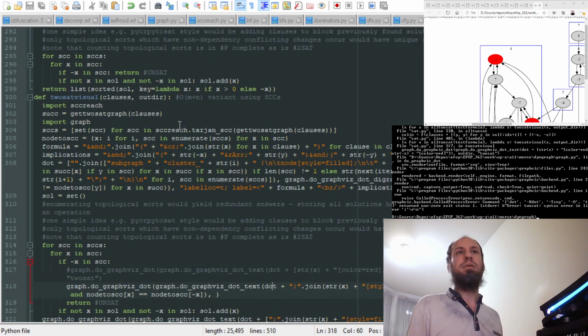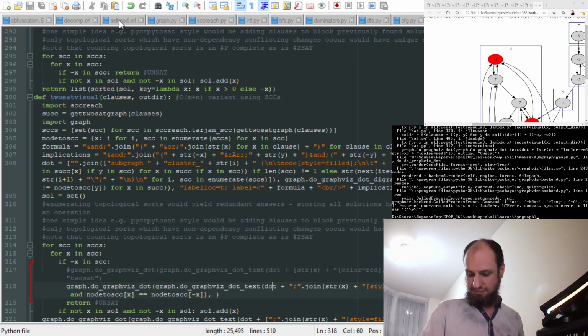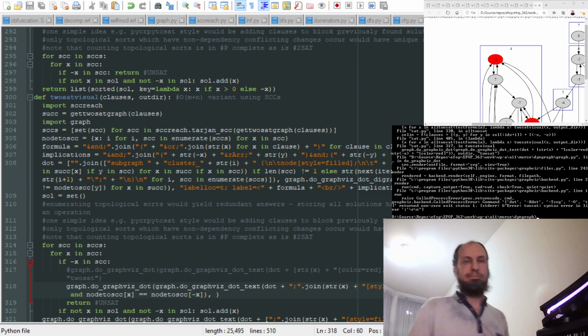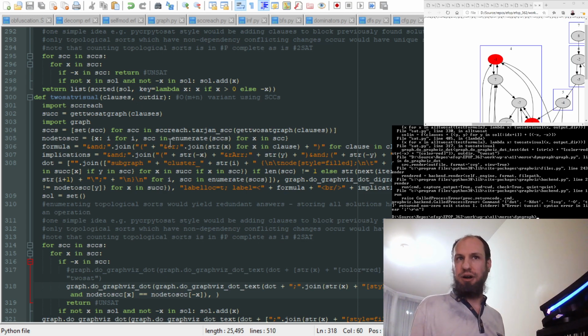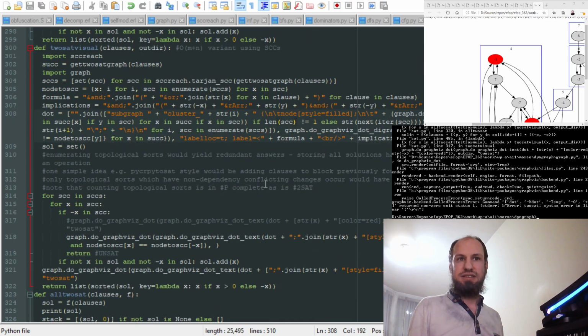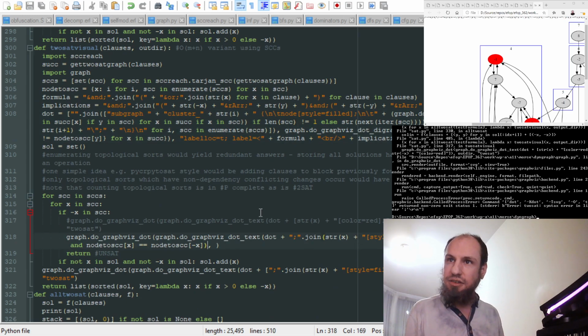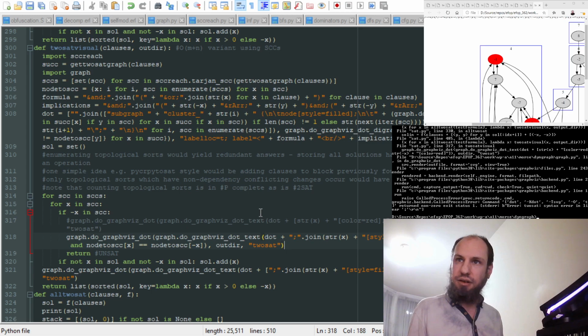So probably we need some kind of status to know if we're enumerating versus if we're doing the very first one. That's the critical criteria on here. Okay, so what else do we need in here? We need the outdoor. Again, using the same file name over and over is not that good.